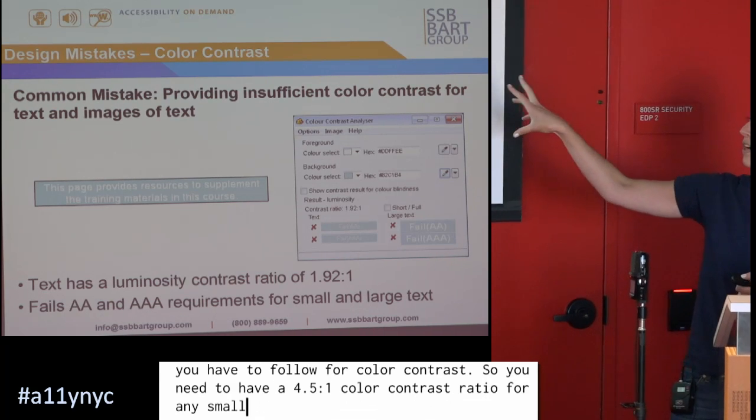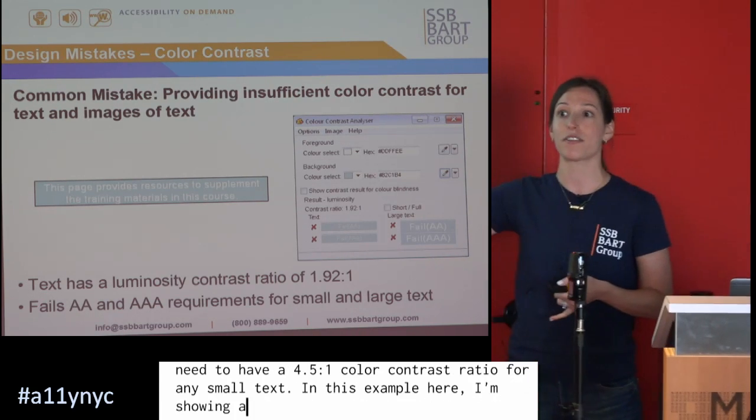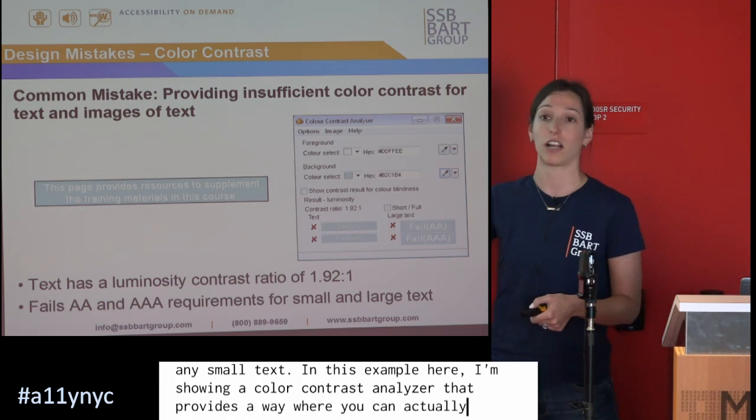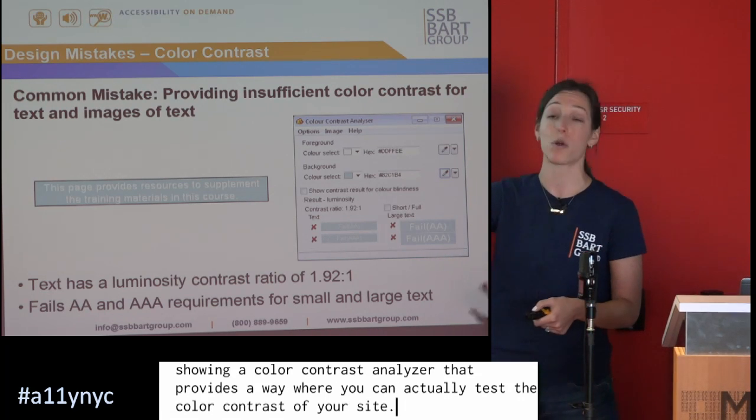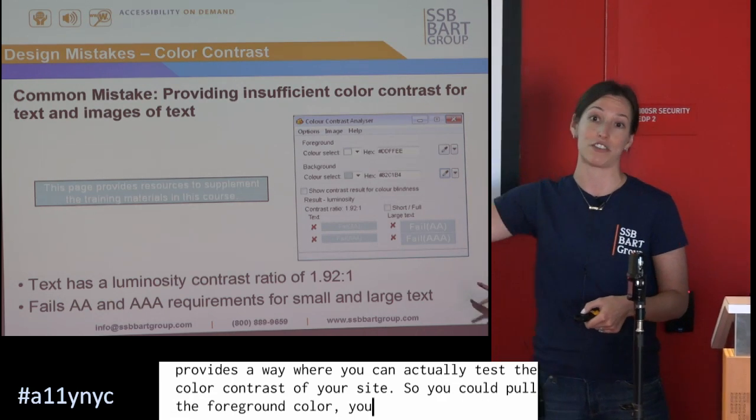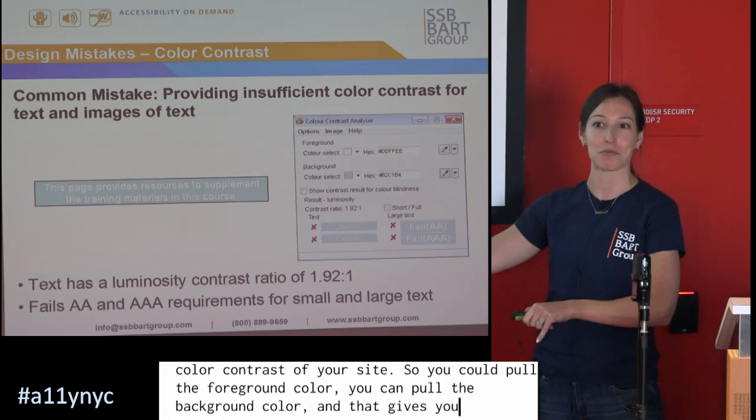In this example here, I'm showing a color contrast analyzer that provides a way where you can actually test the color contrast of your site. So you could pull the foreground color, you can pull the background color, and that actually gives you the ratio. So you don't have to calculate it yourself. There are tools that do it for you.